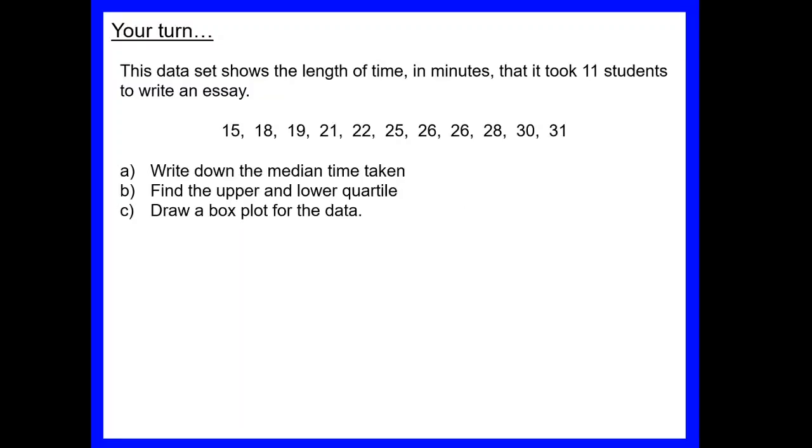All right then, so now it's your turn. So you've got 11 students there and the time it took them to write an essay in minutes. You're asked to find the median, the upper and lower quartile, and then to draw a box plot for that data. So find your book and a ruler and a pencil and pause the video now and have a go at that.